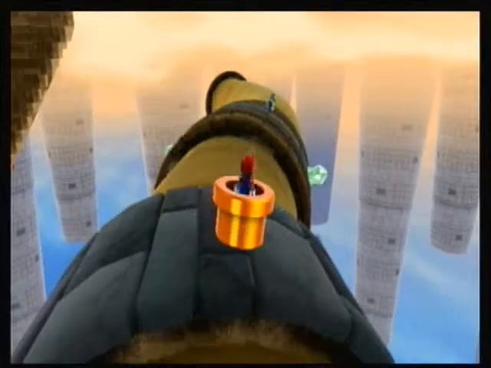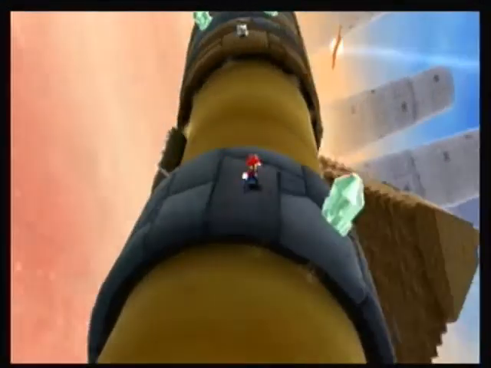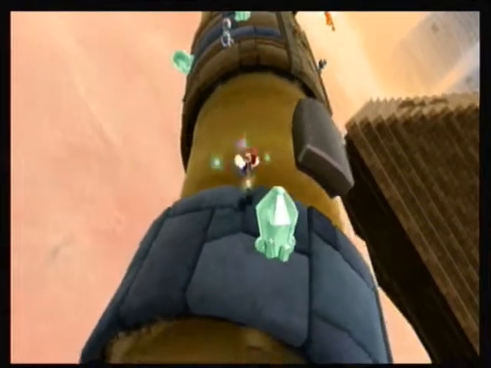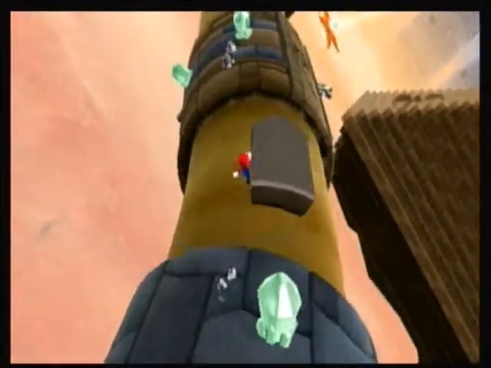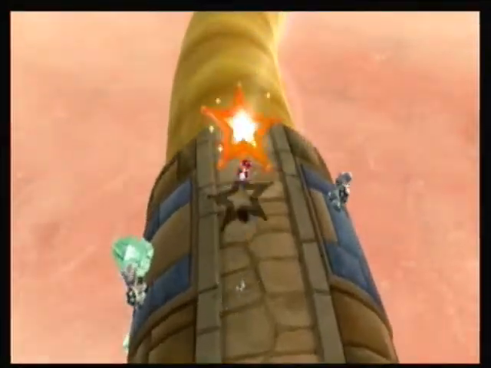So, anyway, back onto this planet thing. There's a planet like this in the first Mario Galaxy game. It is also in a desert level. It was more of a loop, and there was a bunch of silver stars on it. But that's not the case for this one.